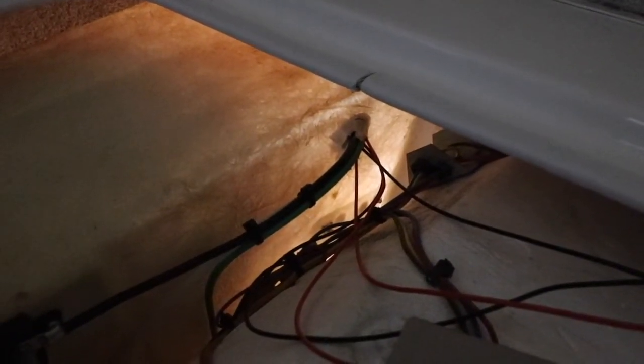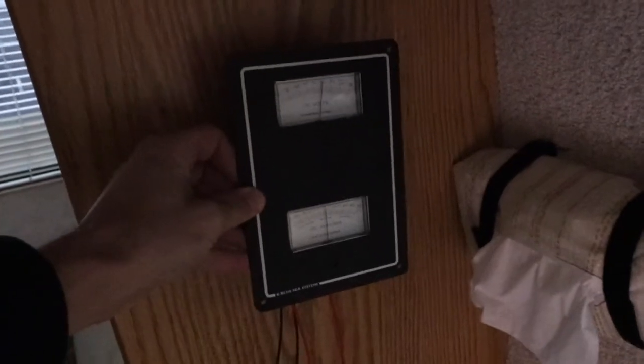So this is the panel above my battery compartment. Like this is the battery compartment right here, and all the wires come through right there — there's like some caulking. These four are the sense wires that I snake through. Two of them are for the shunt and the ammeter, and two of them are for the voltmeter. I don't want to cut into fiberglass — that kind of scares me. But there's this kind of crappy piece of MDF here that is pretty ugly, and I could easily replace it if I needed to with wood or something. So I'm going to drill through and mount this thing right here.